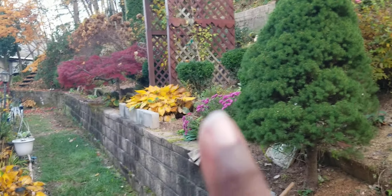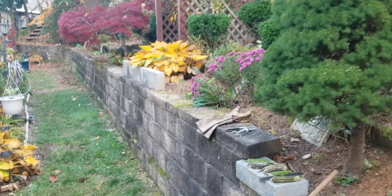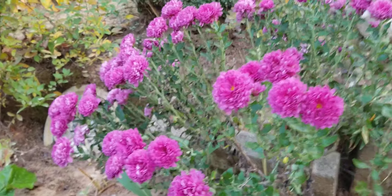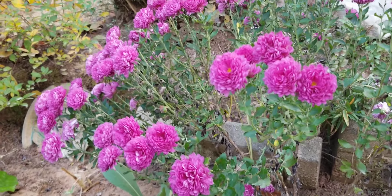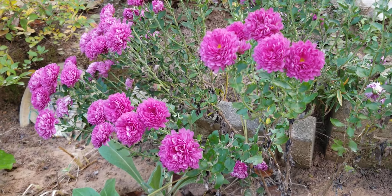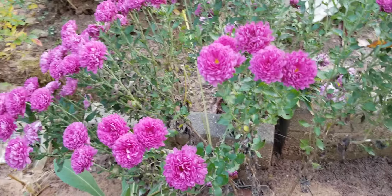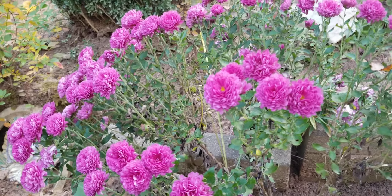Let's see what else fall color we can see. Look at that hosta — look at that beautiful yellow right there! Let's go take a close-up look. And these mums that I always show you are still giving me fabulous color. I love, love, love these mums. I can never say enough how much this color looks so amazing in my flower arrangements. When I use these mums, they make whatever flower arrangement you're putting together just pop. So if you ever want a mum, this is my first suggestion of the color you should have in your garden.